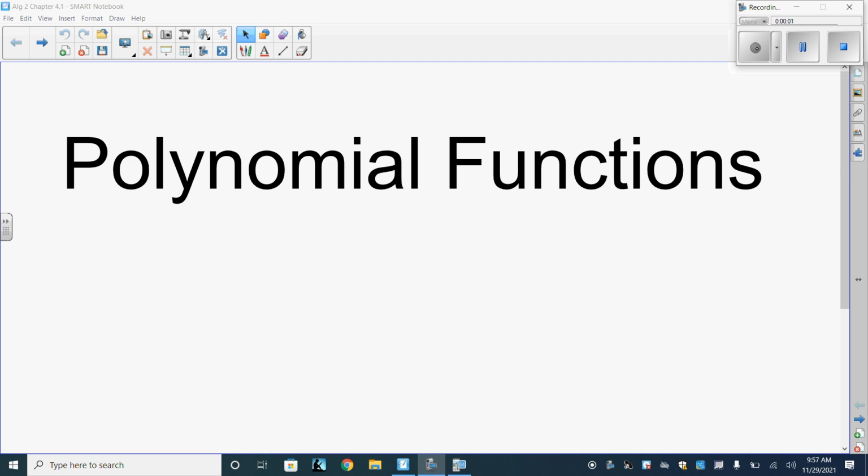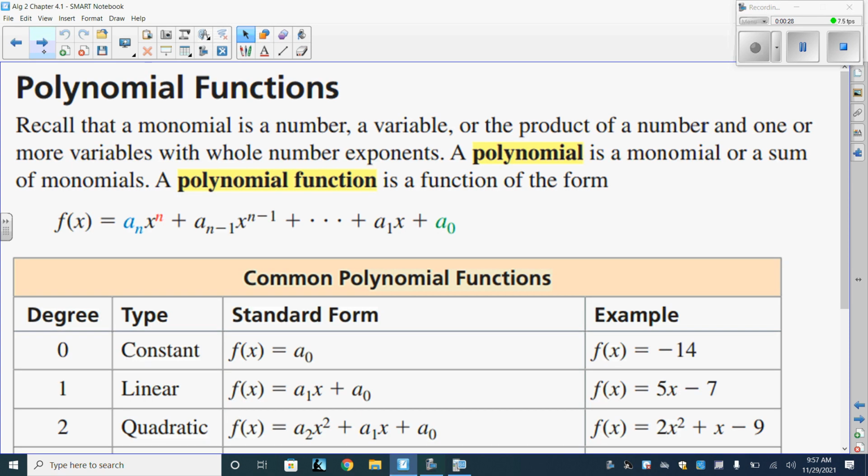And start the recording. What we're covering is polynomial functions. Now, we've talked about polynomial functions a little bit already in chapter 3 because quadratics are a polynomial function. What we're talking about now is really, we'll talk about quadratics still, but we're talking about any polynomial function of degree greater than 2. So what we talked about in chapter 2 or 3 will be included, but we'll also be looking at polynomials where the degree is greater than 2.